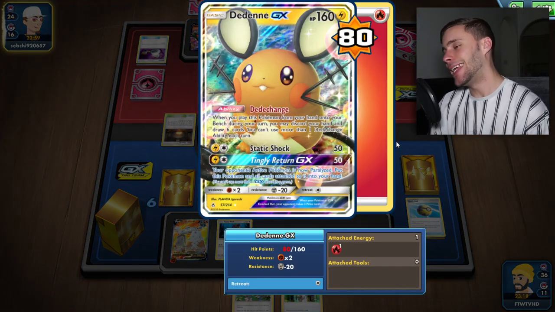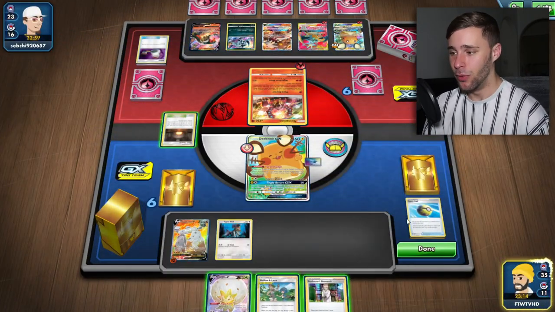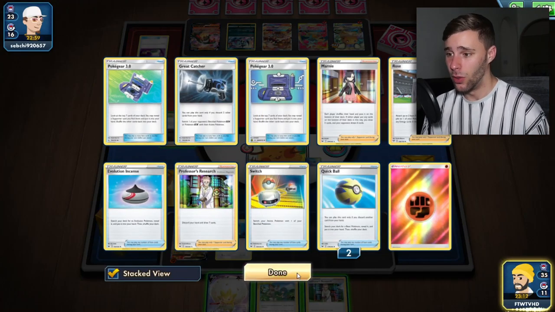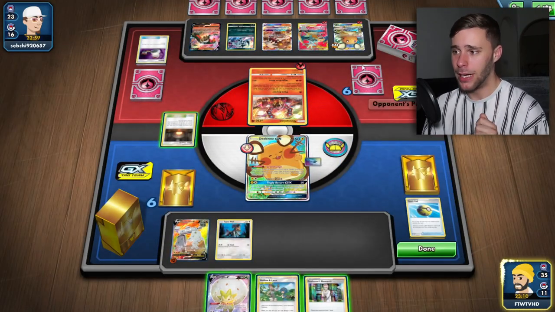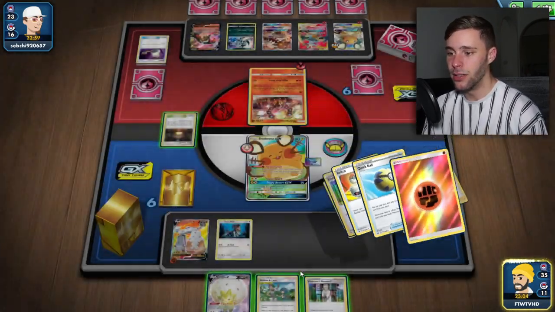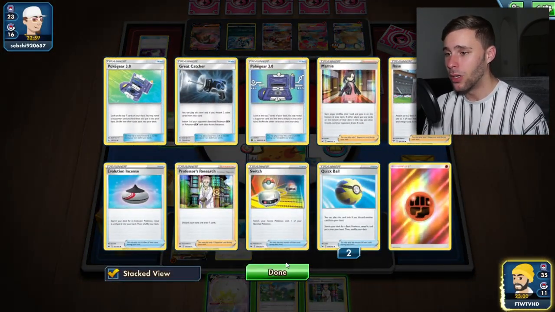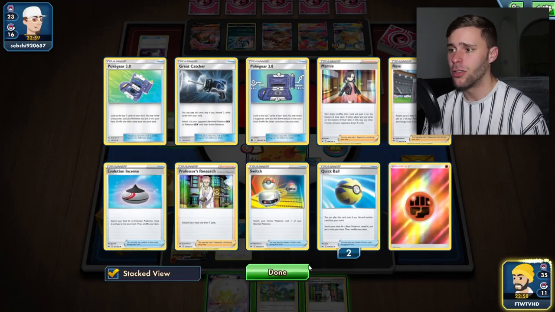All right, at least we know that Dedenne is there as a cheeky pick later on in the game. If we have just a Stonjourner down with just an energy, it could be quite solid. It could be quite useful for us to just pick it out with a Boss's Orders and then just hit it for 80 and then get a nice KO, maybe for game even. So that's pretty solid. Could go for the likes of a Mallow and Lana here just to retreat. But I'm going to, again, just bank my luck on this research.